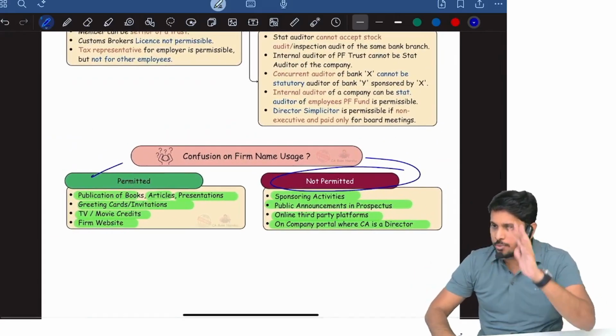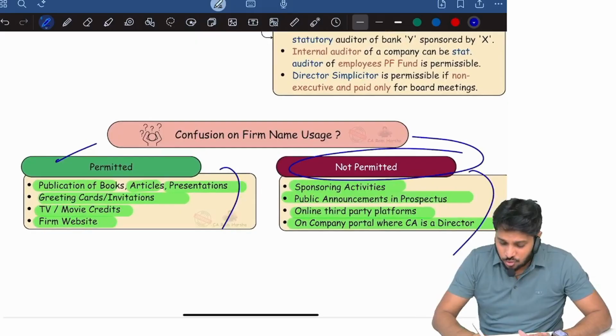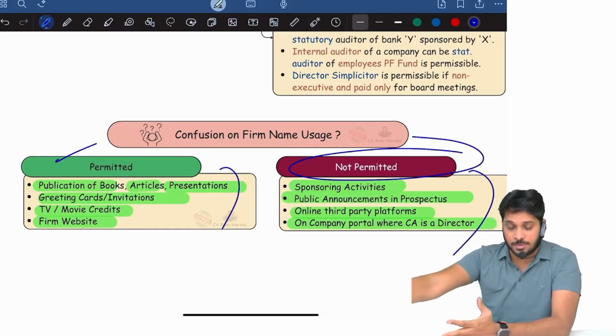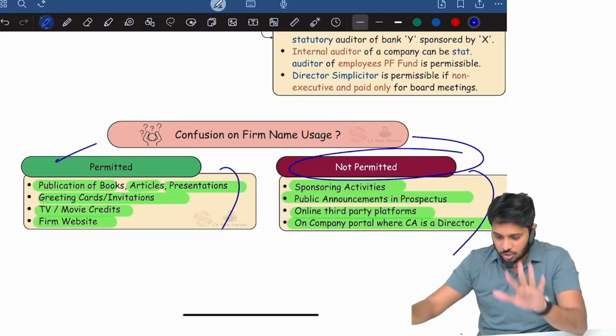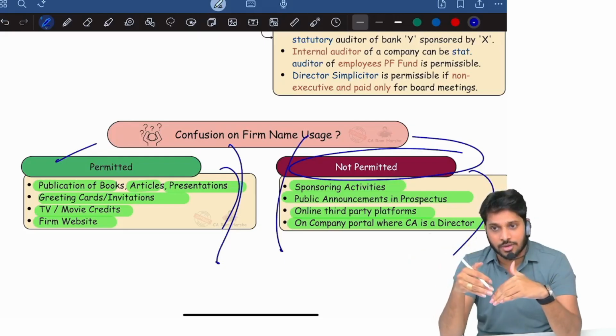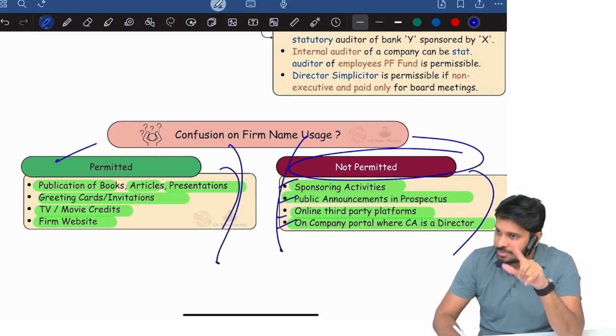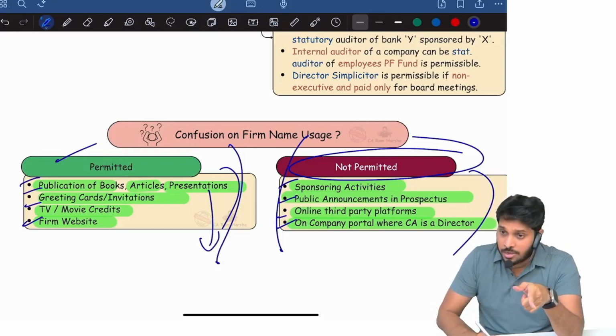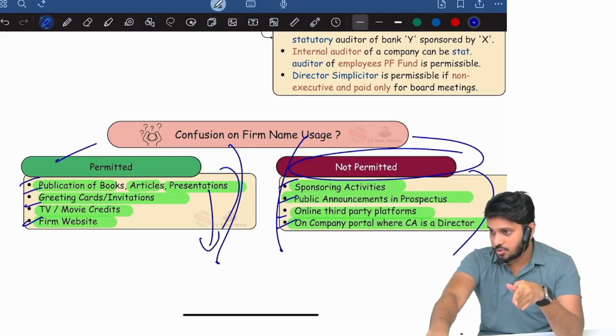And remember, these are only judgments at those points of time. These are judgments on a specific case basis. These are not rules actually. Here it is permitted, here it is not permitted, that is not a rule. It is just based on judgment. In so-and-so judgments, it is not permitted; in these judgments, it is permitted. Tomorrow, a similar judgment might come where it is not permitted. So we don't know that.